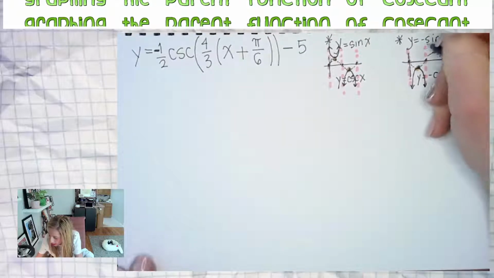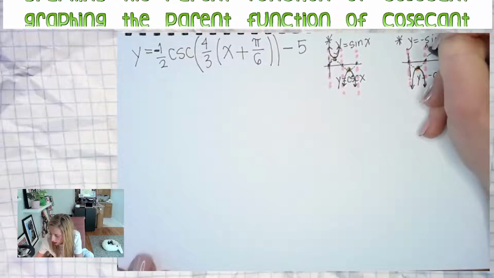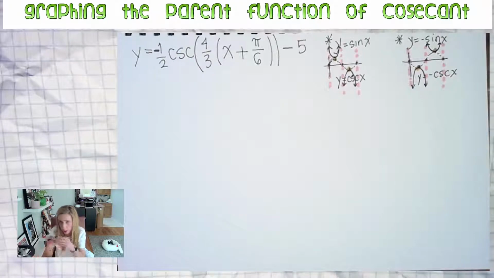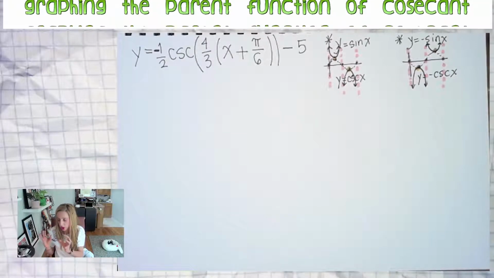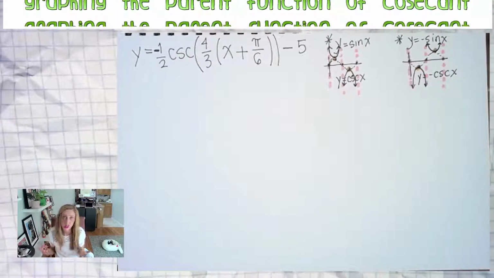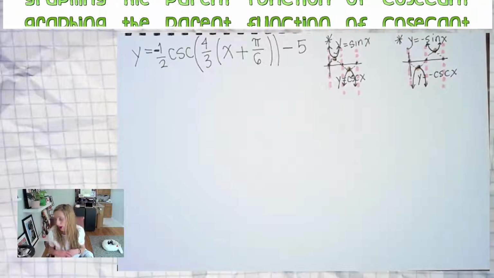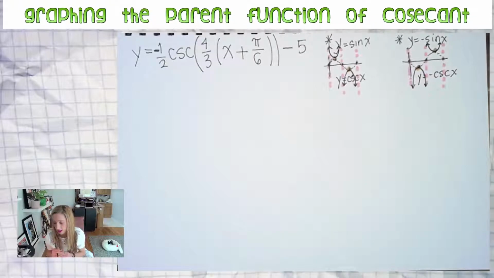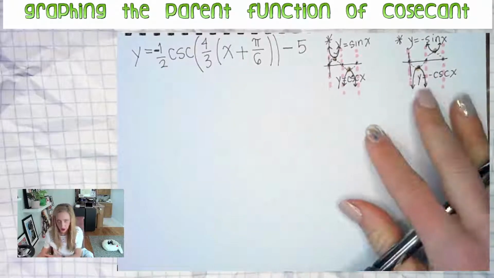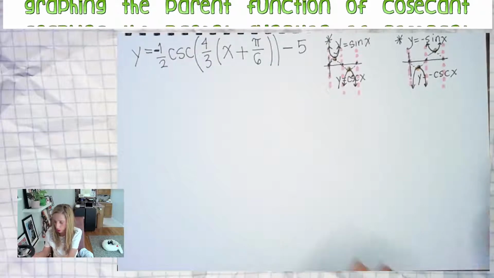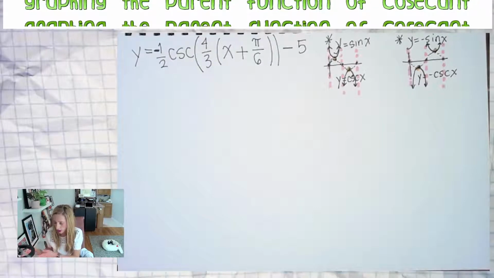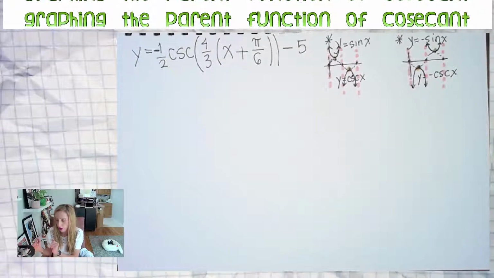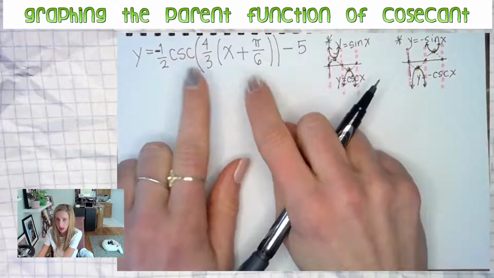Like I explained in the other recording, we don't really call them a parabola because parabolic curves have a specific shape. So it's the cosecant graph. If you call it a U-shaped graph or a little scoop, whatever you want to call it, then you're good to go. That's further explained in the lesson for the cosecant parent function, but that's just the general shape of cosecant. Now let's apply that to this.